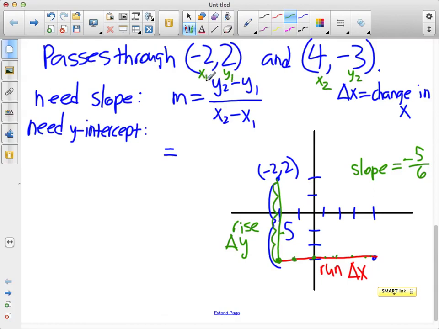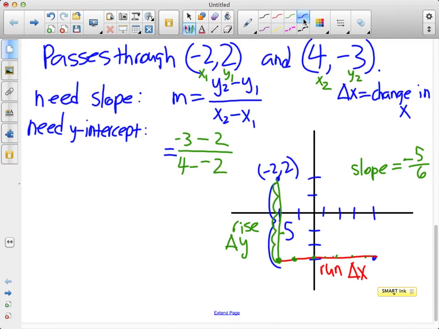So y2 minus y1 is going to be -3 minus -2. And this is why I sometimes prefer just counting, because it's easy to get tripped up with negatives here. -3 minus, oh sorry, minus +2. I was using the exponent for that, which is a common mistake. So we have -3 minus 2 over 4 minus -2. Here's where we have the minus -2.